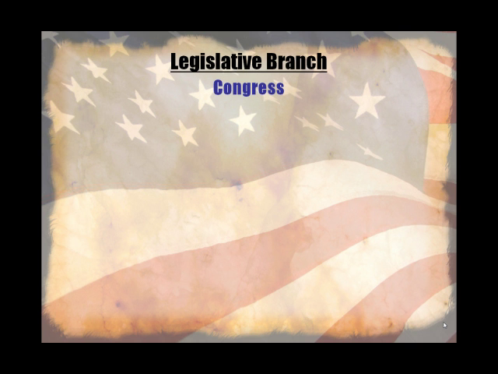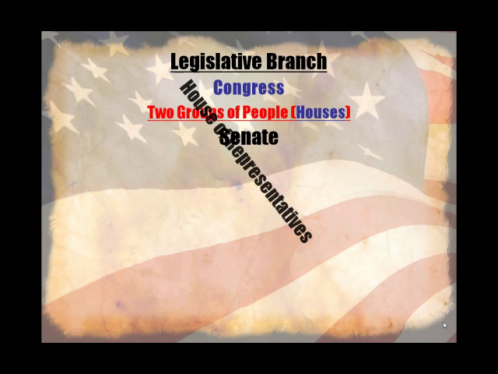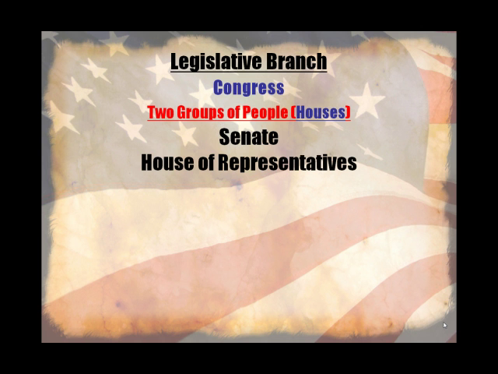All right, so let's talk about the legislative branch. They are who? You're right, the Congress. The Congress is a legislative branch, and it consists of 2 groups of people, or 2 houses, and they are, yep, you're right, the Senate and the House of Representatives. These are 2 groups of people inside Congress. So if a congressman shows up in our classroom, he can say, I'm a congressman. You can ask him, well, are you from the Senate or are you from the House of Representatives? Because a congressman could be both.